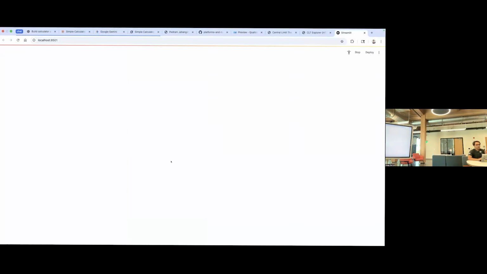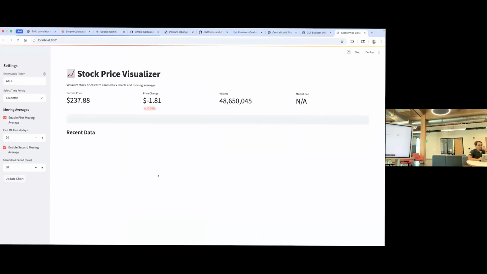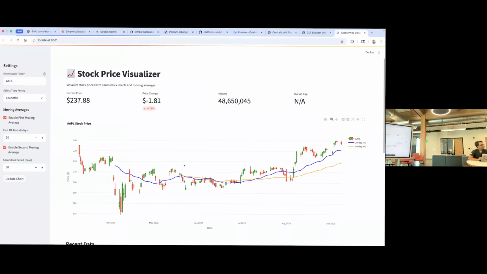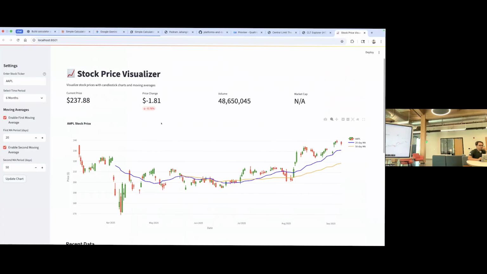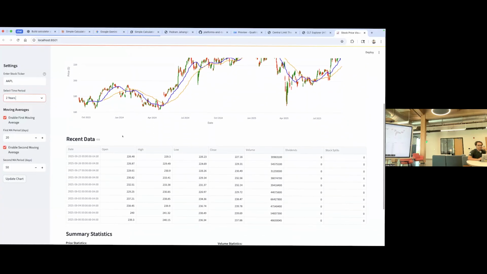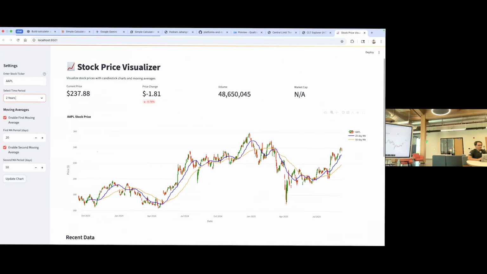It's gonna open up this one. So this is our stock visualizer. Yep, so the market is closed now. If you check the price of Apple stock, the close price should be this. Yeah, September 8th, what is the close? 237. And I can add, I don't know, let's see, we can go six months, a couple of years, using daily data, and show you a table. Yeah, and I can add some simple moving averages. So this is a stock visualizer, right? That was pretty fast.